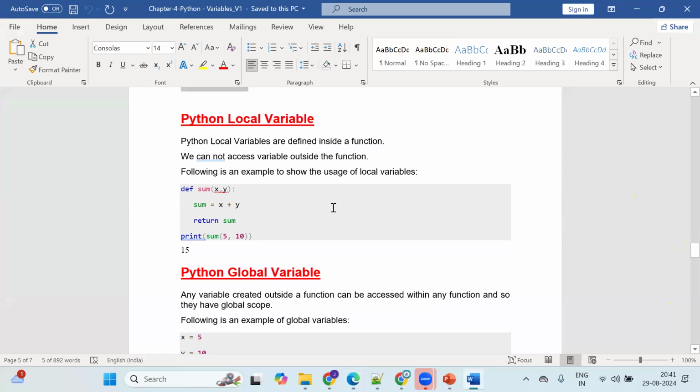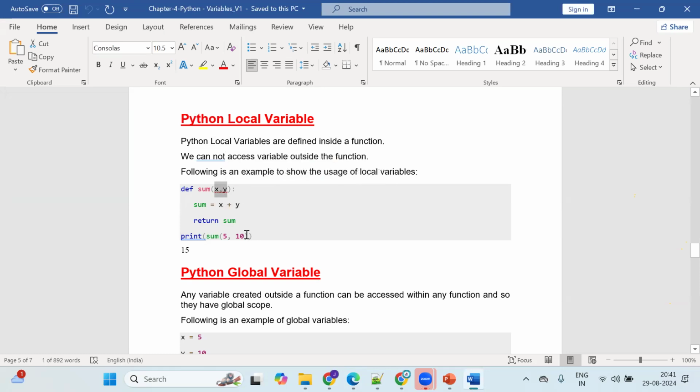Python local variable. So what is the meaning of local variable? Python local variables are defined inside the function. We'll see how to create the functions. So I'm creating the function here with x comma y, and then I'm writing sum is equals to x plus y, and this is the local variable.